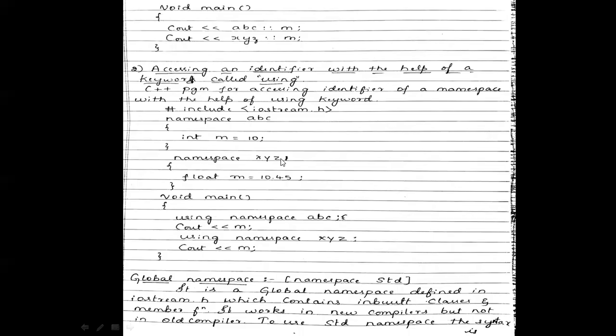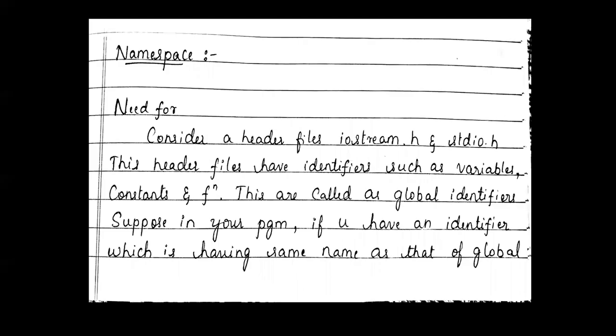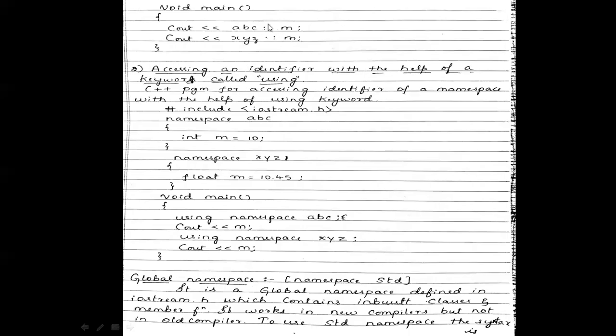So far, what all we covered with respect to namespace. First of all, I told why a namespace is needed. There are global identifiers defined in header files. If you use the same identifier in your program, it leads to redefinition of the identifier. To overcome that, I use a user defined namespace. To access an identifier value using a namespace, there are two different ways: one is the scope resolution operator, and the other is the using keyword. In the same way, to overcome the problem in the global namespace, we use a user defined namespace.